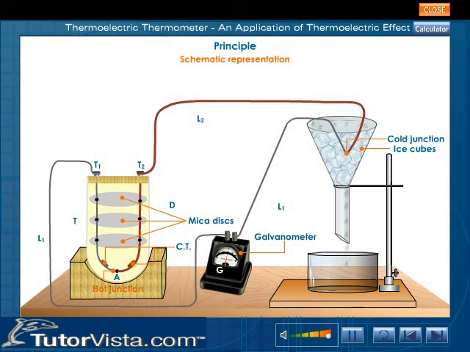The wires forming a thermocouple are welded together to form a hot junction. Portions of the wire near the hot junction are properly insulated from each other by enclosing them in a hard glass capillary tube CT.